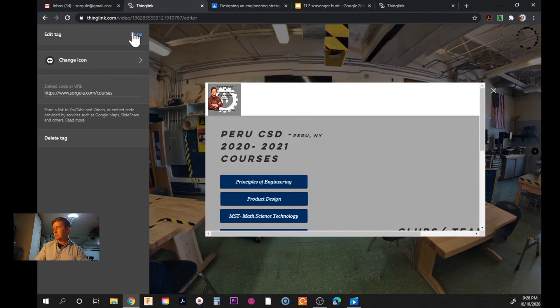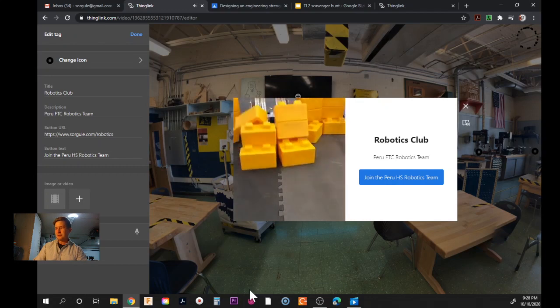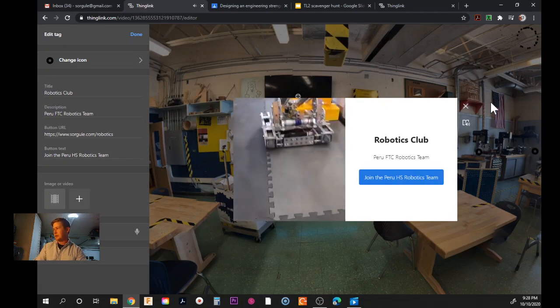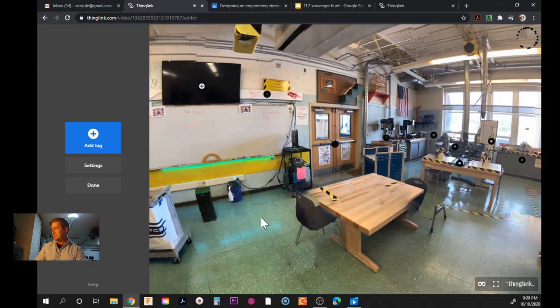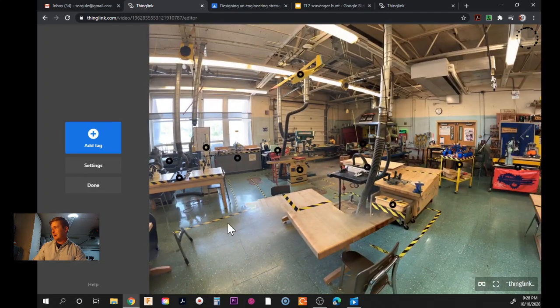But all these links have a resource. Maybe it hyperlinks into my page. Maybe it links to a video clip that I already had on my webpage, and then maybe a link to join our robotics team. And then there are little hyperlinks you can drag around. So my robotics club info I usually have on the whiteboard up here in my classroom, so I just put it up there. I also created some hidden gems for the kids to find when they're doing their scavenger hunt.